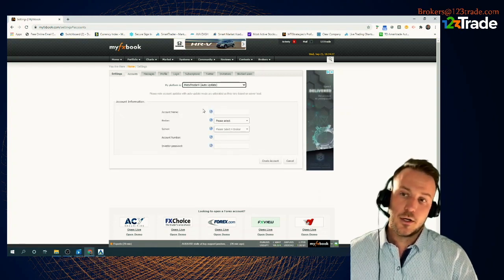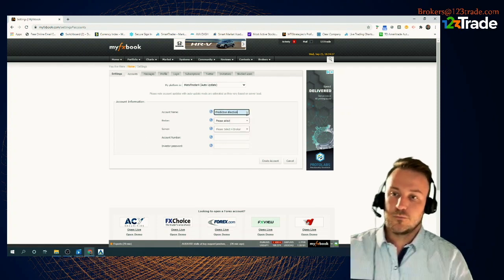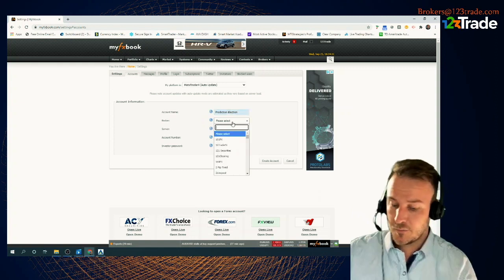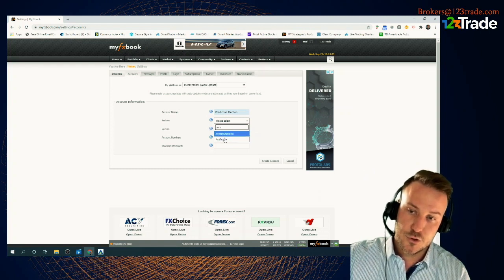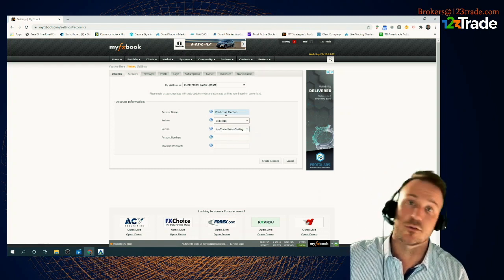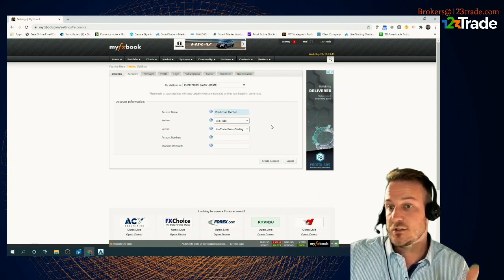Now I need my account name, call it whatever I want, prediction election. Broker, this is something you can click. It is a drop down, but you can type. So if you have AvaTrade, you type in Ava, and it gives you these 2 to choose from. You click from the drop down list. If you don't click from the drop down list after you search in the bar like that, and it is case sensitive like this, I don't know if it's going to work.